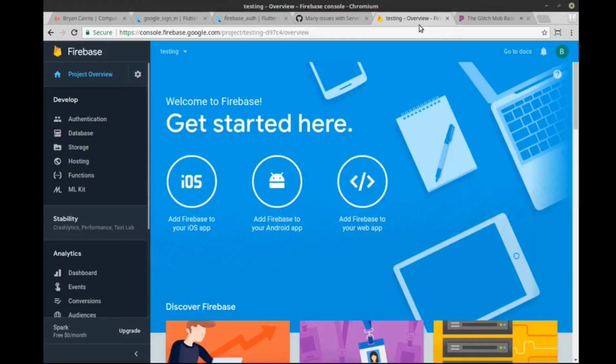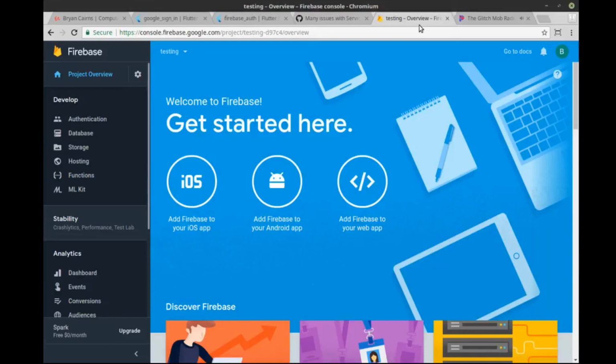One of the reasons why I picked Flutter is because I highly suspect Google is going to take their Firebase product with their Flutter product and kind of marry them together very tightly, which will make Flutter just hands down one of the best mobile platforms out there. I actually kind of think Flutter's kind of leaning in that direction, but I digress.